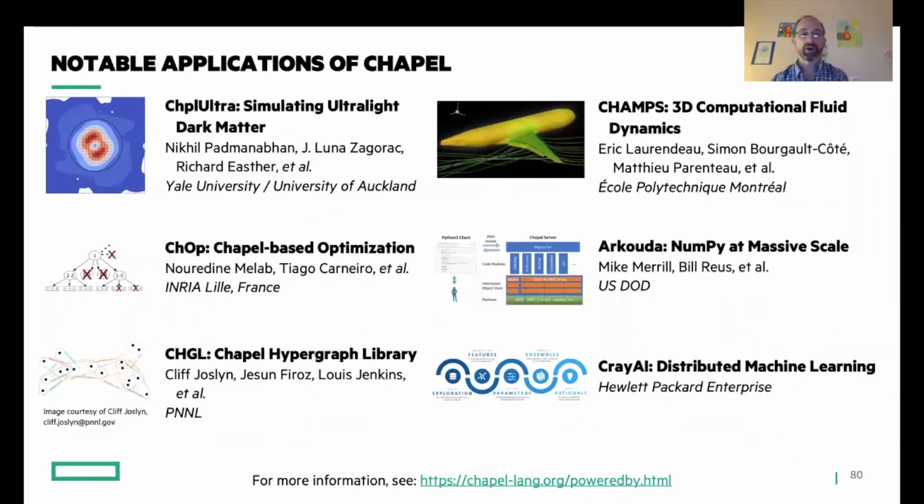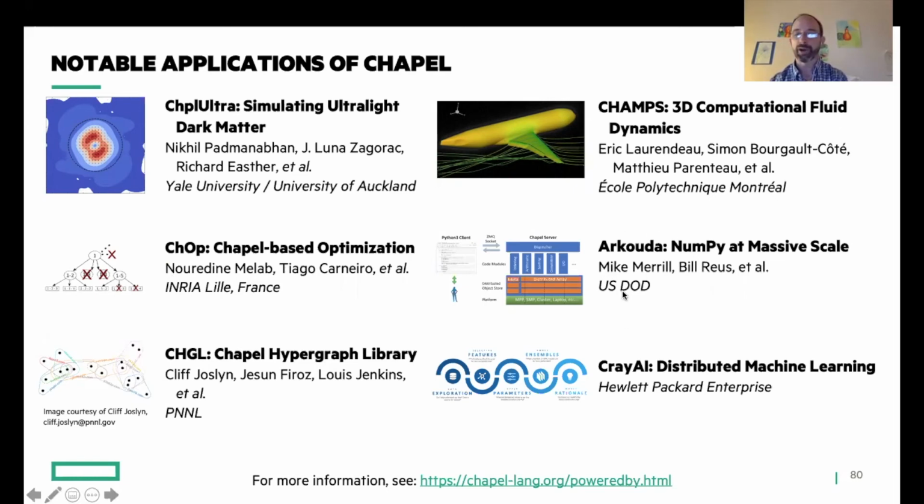So what I want to do before I wrap up is just call out six notable applications of Chapel out in the field today. Some of these are in academia, some are in the government, some are in industry. The first couple up here are what you might think of as traditional HPC computations. So physical simulations of the universe in one case, or computational fluid dynamics in the other. And then these bottom ones are all what you might call more data science-y or AI kinds of things. We've got some branch and bound optimization going on.